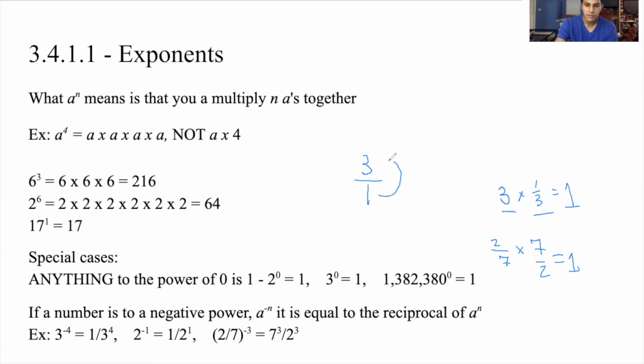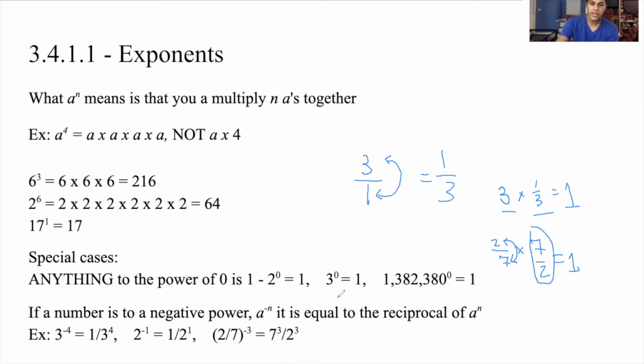Now, if I flip the numerator and denominator, at the top and bottom number, that gives me 1/3. So the reciprocal of 3 is 1/3. And with 2/7, this one's a little more simple. Your denominator is 7, numerator is 2. So if you flip them, that gives you 7/2, which is your reciprocal of 2/7.